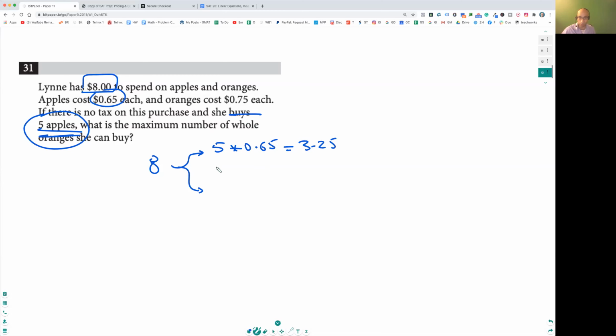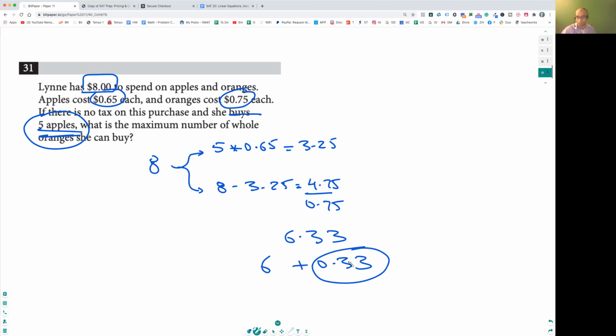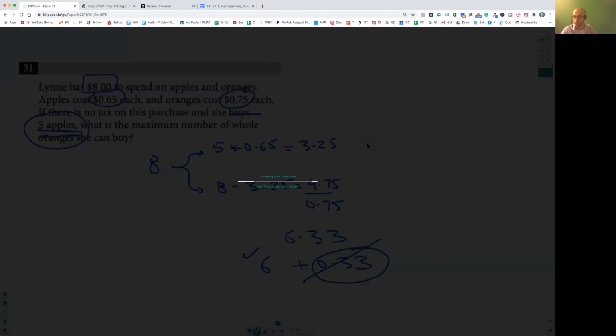And so this 3.25, right? And then you got 8 minus 3.25, right? So what do you get over here? 8 minus 3.25, that's 4.75, right? So you've got $4.75, guys. And then each of the oranges costs 0.75. So I'm just going to divide this by 0.75, okay? And so the answer is 6.33. Of course, that means 6 oranges and another 0.33 of an orange, which you obviously cannot buy, right? So that's why the answer is just simply 6. Okay, super easy problem to solve. Let's move on to the next piece over here.